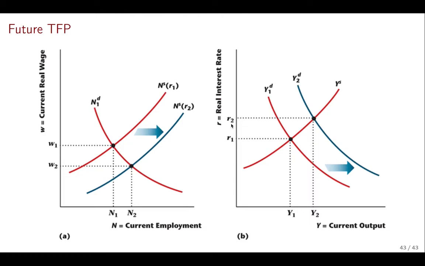But then because interest rates are higher today, the consumer is willing to work more. That increase in labor supply is going to sustain the increase in output that we have. Remember, productivity has not changed. So the only way we can sustain that higher output is by working more. That's what's going to happen in equilibrium.